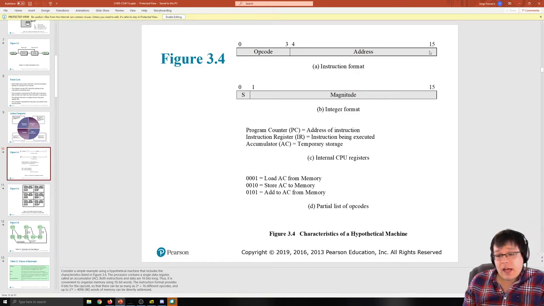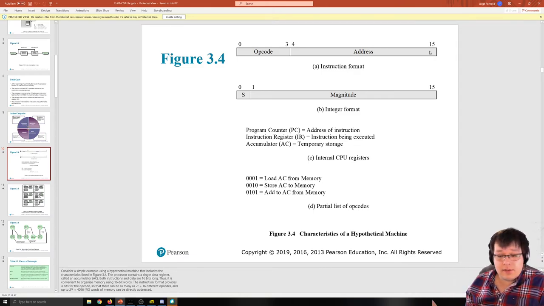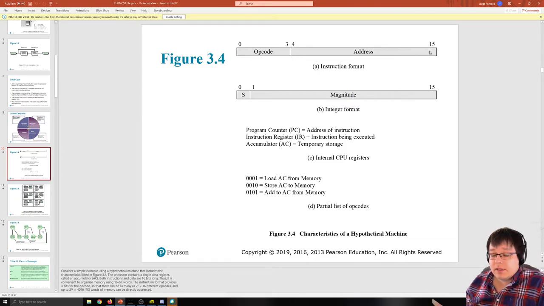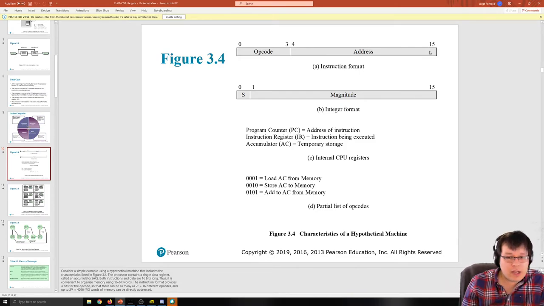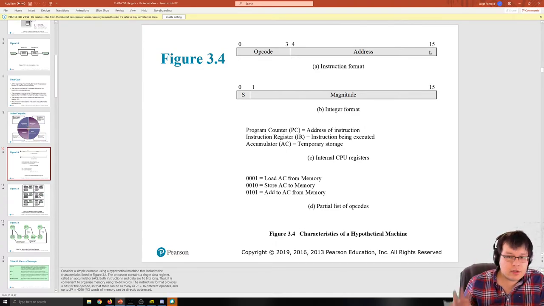Now, how much is that going to be? That's basically 16 minus the 4 that we have, so 12. Whatever 2 to the 12 is, that's the number of addresses you can have from memory. Okay? The numbers that we're going to be working with are integers, which is just your regular old integer. However, this one's a little bit special because it's going to be a 16-bit integer in the sense that the first bit is your sign bit, so it's whether it's positive or negative, it's a signed integer, and then the other 15 of them are going to be your actual number.